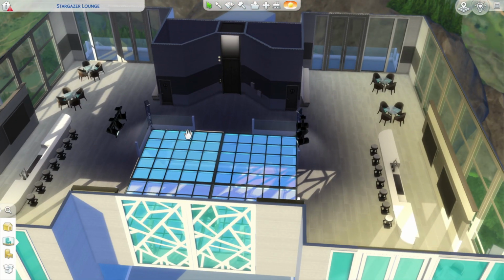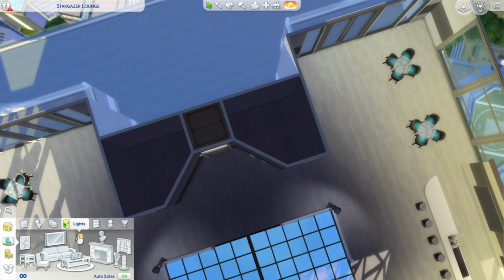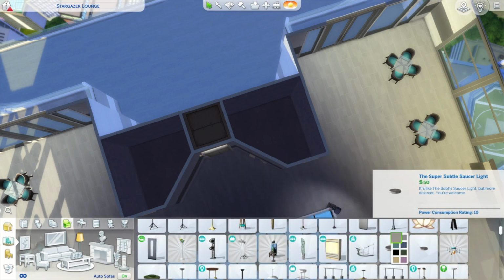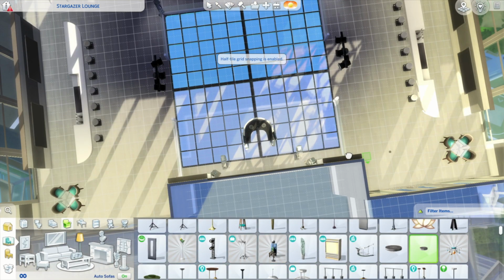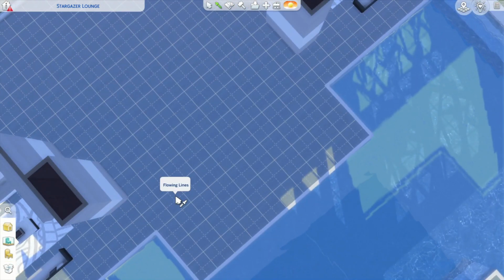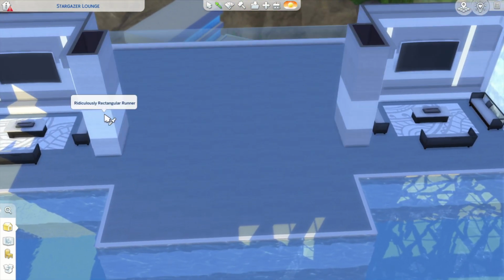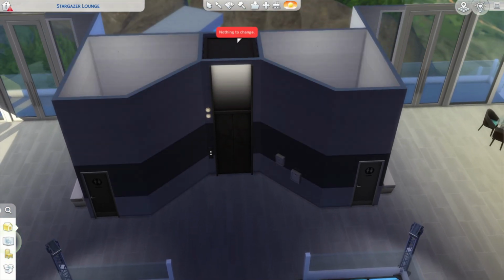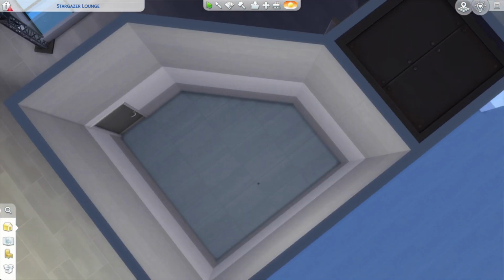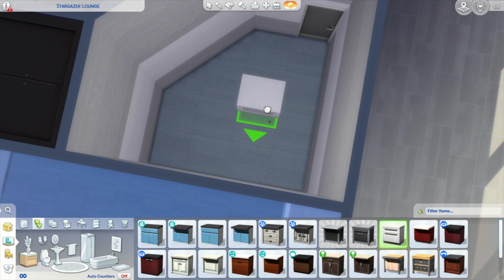I just loved it. I was so happy with that when I saw it for the first time. I think I'm finally going to pop down some super subtle saucer lights, sized down even, so you just can't really see them. And then from there, I steal the tile and the wall tile from down below to start on the bathrooms.